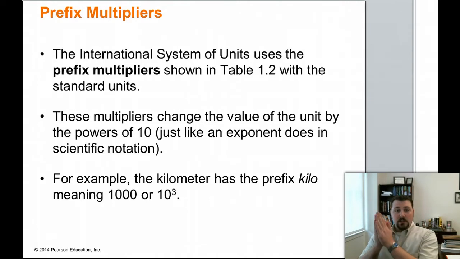To get from meters to kilometers, one kilometer is just a name that has that prefix of kilo built into it. We know 1,000 meters or 1,000 of anything that has kilo next to it. If we're talking about watts, we could say kilowatts and we know we have 1,000 watts. All we had to do was say 1 kilowatt and the kilo built in told us what that meant. Or we could go the other way. We could say microwatts and then you have 10 to the minus 6, a really small number. We can talk about numbers in a standard range just by using prefixes. This is really convenient and we'll use that throughout all of general chemistry.